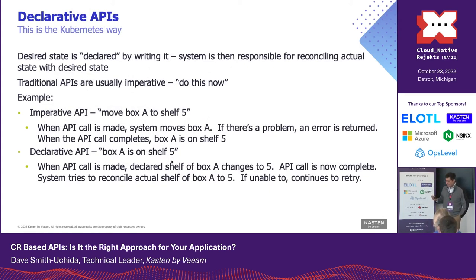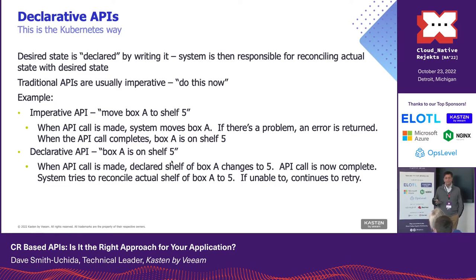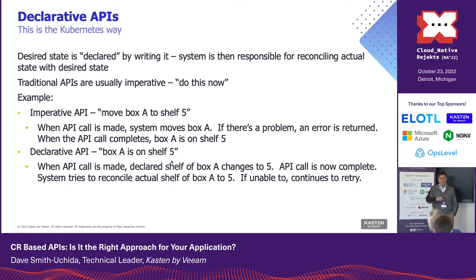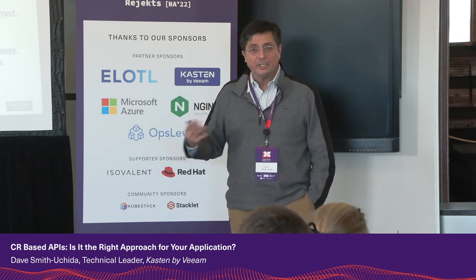If you're putting things together via Kubernetes, declarative APIs are kind of the way when it comes to Kubernetes. A declarative API is where you say this is the way things should be — you declare it by writing it into the resource, and then the system is responsible for making reality match up with what you wanted. That's your desired state and your actual state. This is really different from imperative APIs, which is what most of us worked with for a long time, where you say things like 'do this.' For example, a system managing a warehouse may have an imperative API that says 'move box A to shelf five.' The system goes and does whatever work is needed and comes back to tell you it's done.